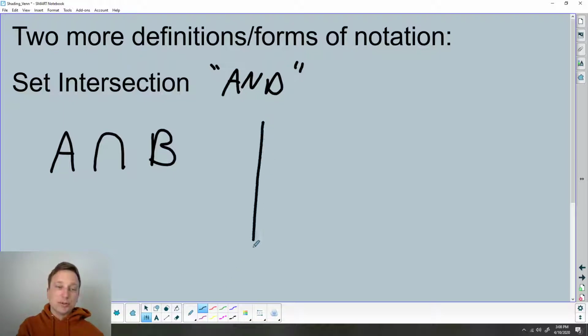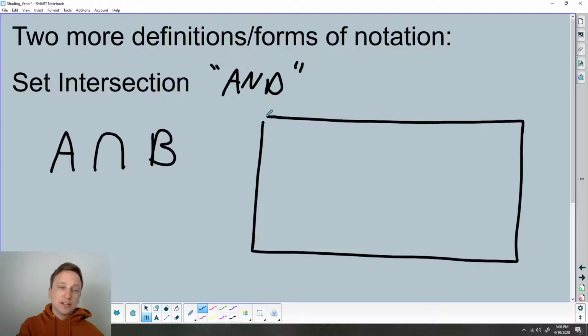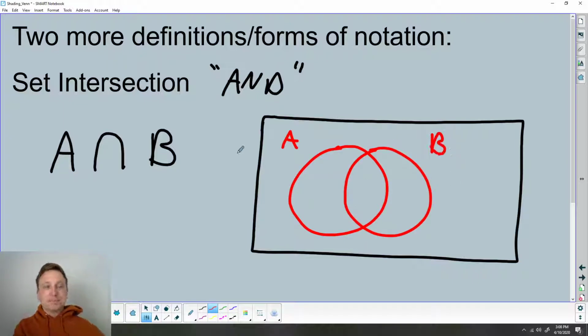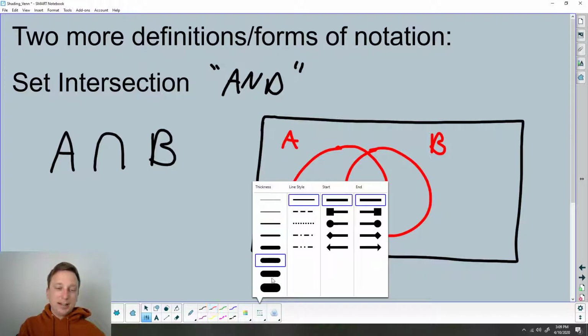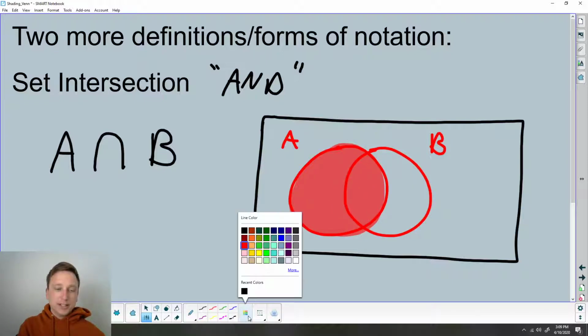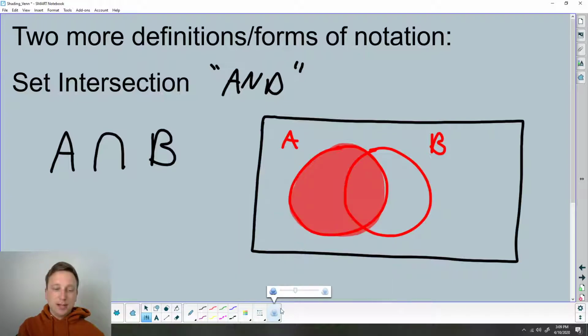So again, if we show a visual of this, oh, that's much better. Look at me learning on this. My circles still need some help. Here's A. Here's B. If we want to show the intersection of the two, I'm going to consider set A. So here's set A. And let's shade all of it. So we take set A. Then we consider a different set. Let's call this B. So we shade set B.